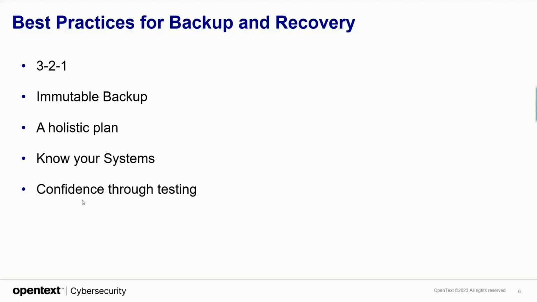And now the topic of today, really the best practices for backup and recovery. I'll touch upon five different pieces here. The first is 3-2-1, which is commonly known as the best practice for the number of places where your data resides. So 3 is, number one, you have your production data. Number two, you have an on-site backup, which allows for fast restores just in case there's a server down or a file or folder that is deleted. You're able to use the speed of the network to restore something locally, and one off-site copy. In a lot of cases, that's going to be your cloud backup. So you should always have 3 copies of your data.